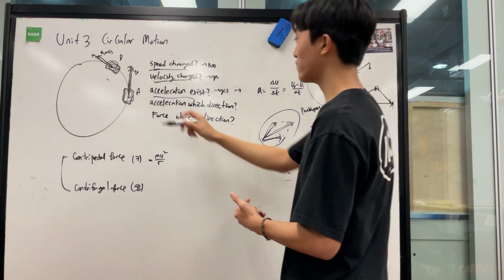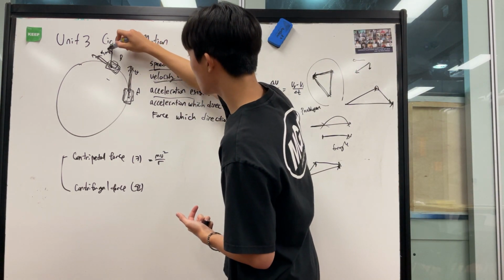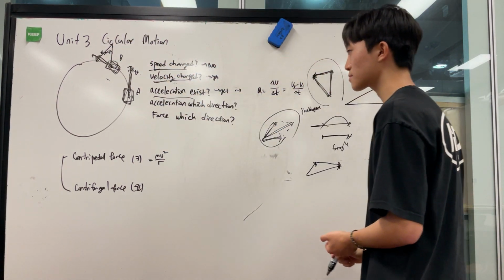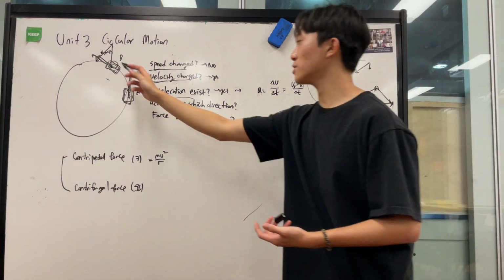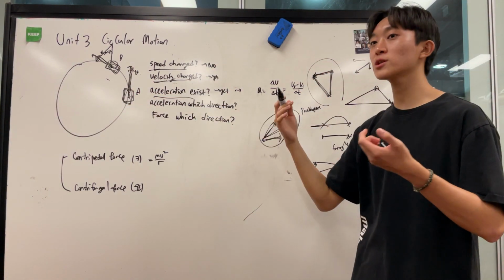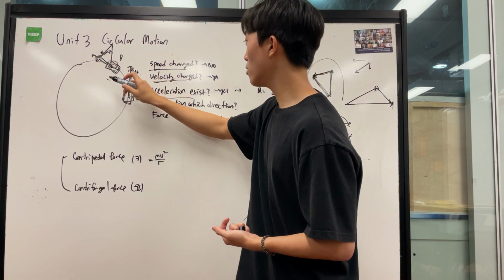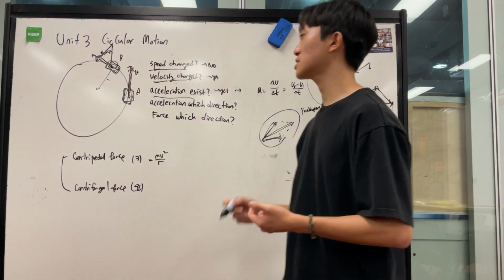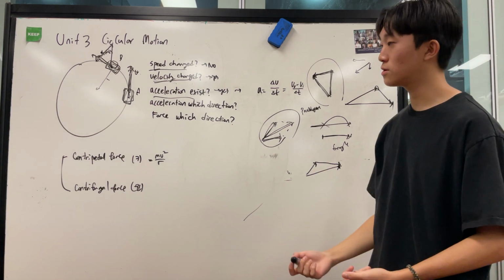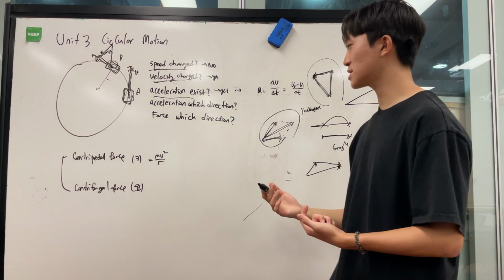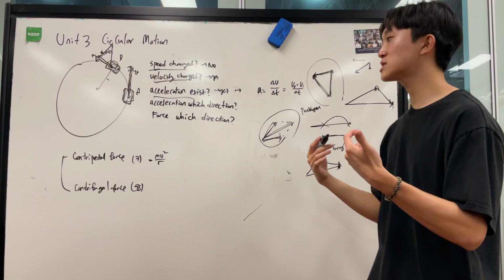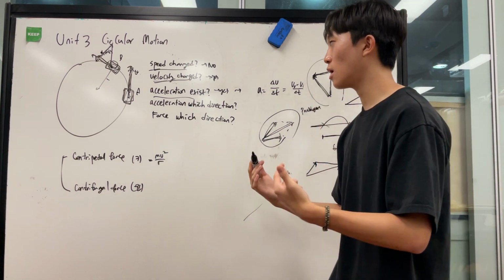In other words, if we do the same thing over here, that would point this direction. Now, my circle and everything was so poorly drawn, but technically this arrow should point towards the center of the circle. Now, what this tells us is that the acceleration is pointing towards the center of the circle.